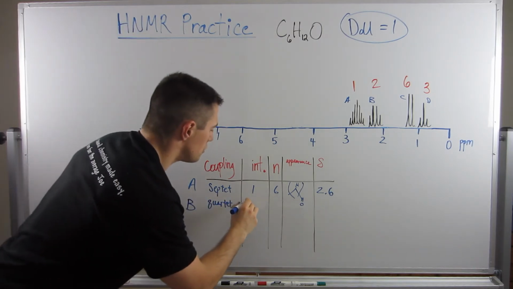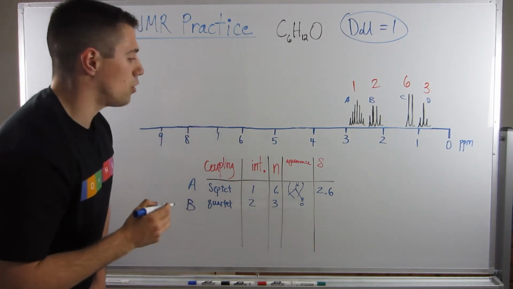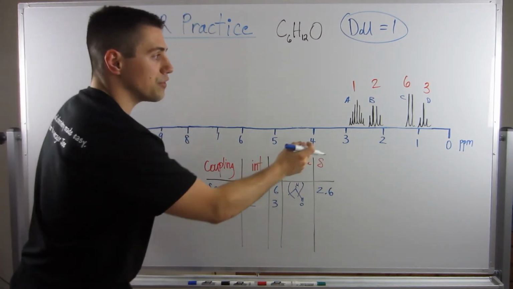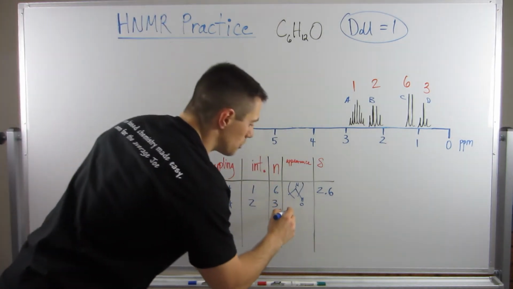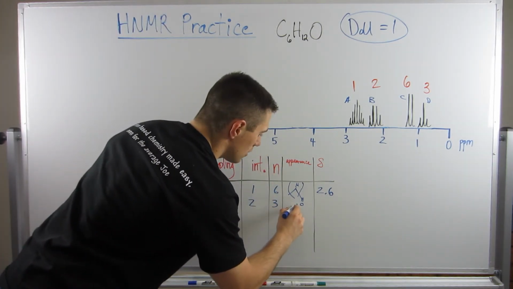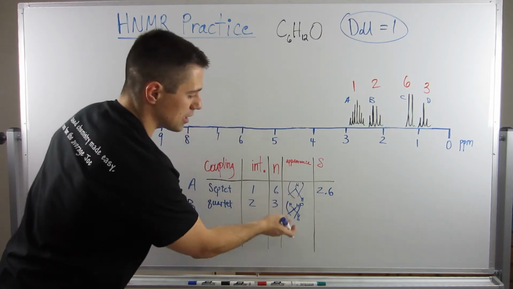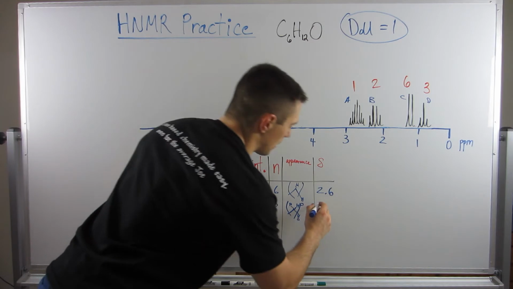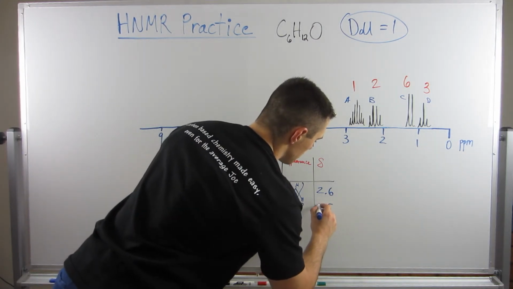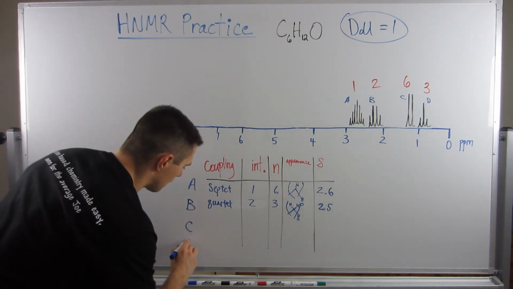And integration of 2. So quartet, that means we should have 3 neighbors, because n plus 1. We're a little bit downfield, in the same realm as A. So again, this could be another situation where we are alpha, meaning just next door to a carbonyl. So I'm going to list the same type of thing. These guys would hopefully look the same-ish, just different amounts of neighbors. And I'm going to do a chemical shift of about 2.5. Sorry if my 2's look like Z's. Okay, so now C, I'm just going to put D down there.